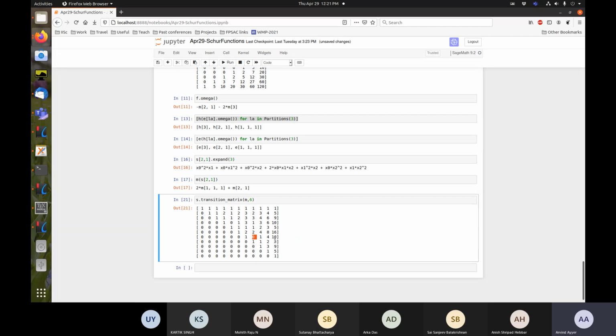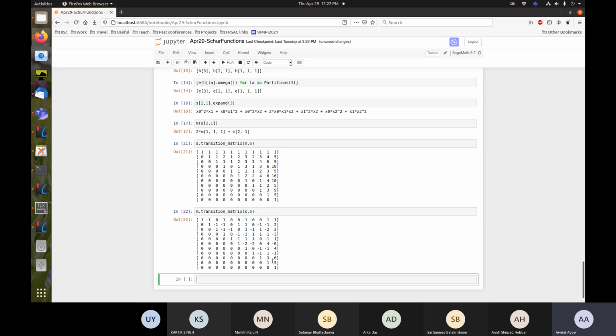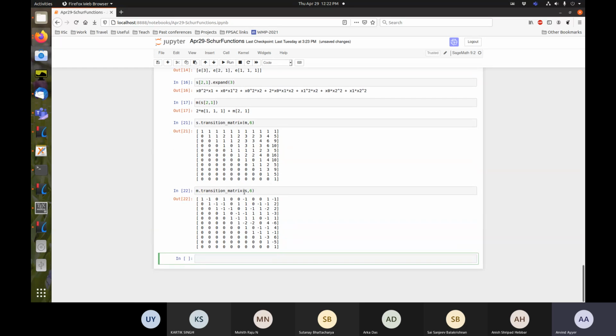So they form a group. That's one reason for studying them. But the other thing is, because of this property, if you go the other way, if I expand M in the S spaces, you will also get integers. You will also get upper triangular matrices again because of this group property. So this shows that not only do the Schurs expand integrally over the monomials, the converse is also true.